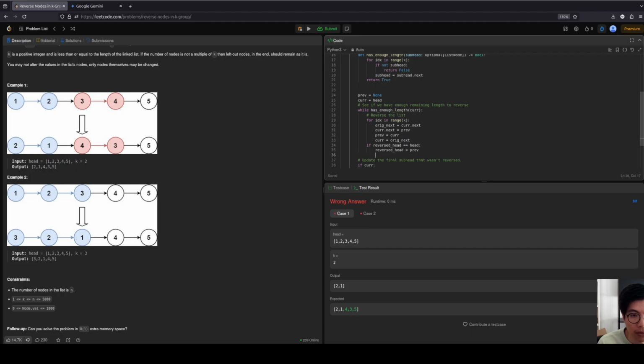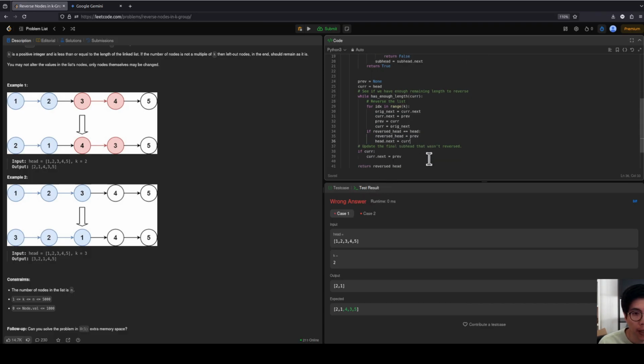So when we're setting the reversed head, we can do that. And we also want to set head.next to be cur. Is this something we have to do only once? It may be. Let me think about that.